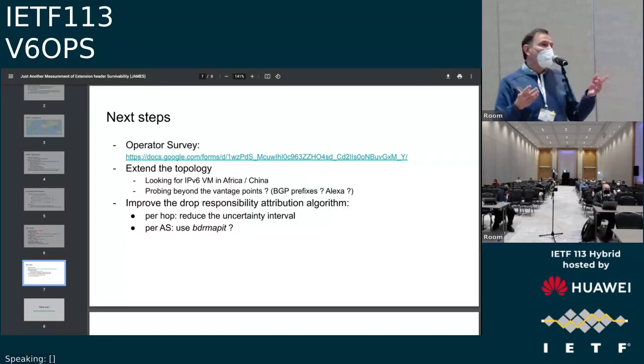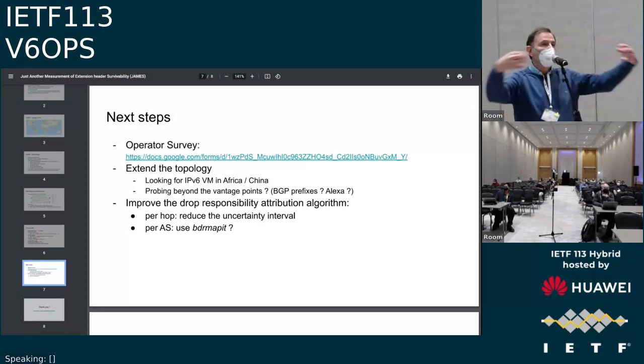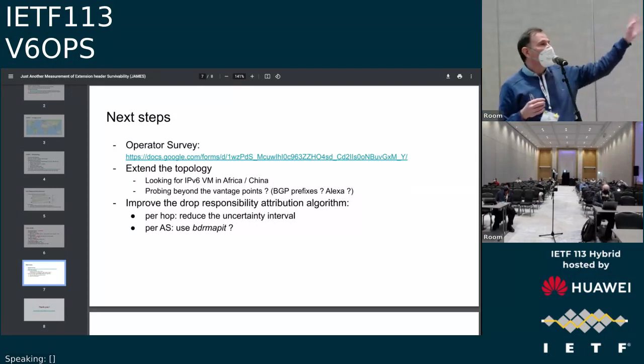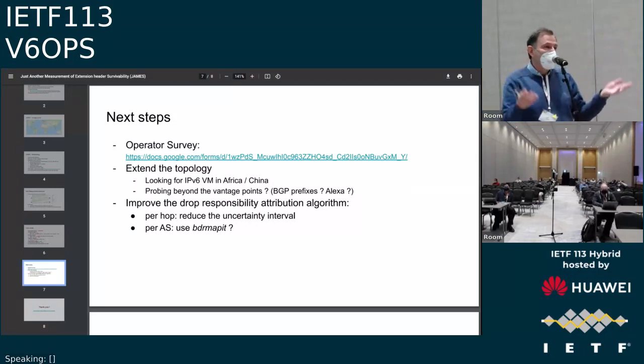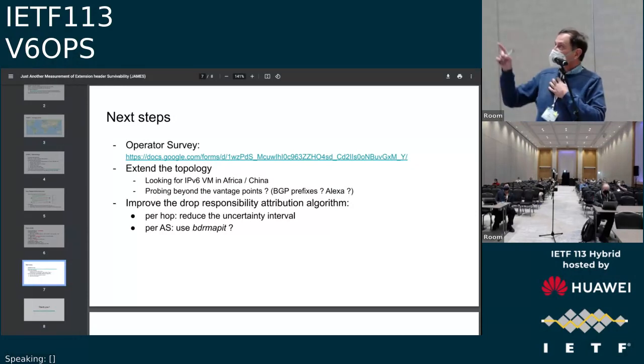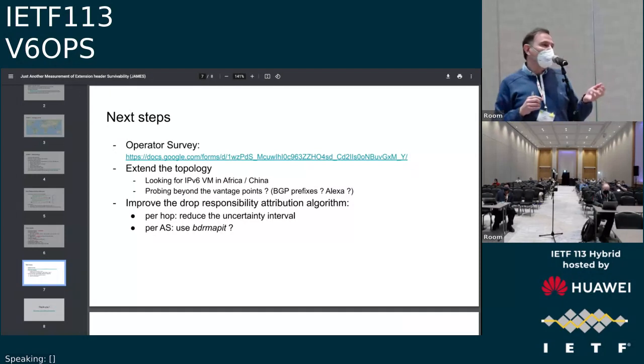And then the other one is maybe redo something like what Jen, Fernando, and Tim did. Not only sending traffic between the vantage points, but also sending traffic to the Alexa 1000 or some BGP prefixes and see what has changed compared to 6 years ago. That's the next step, so stay tuned for Philadelphia. We should have more results there. And as I said, we really need to get more information about the AS.